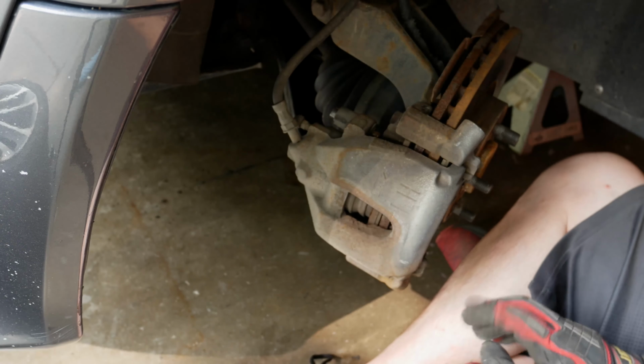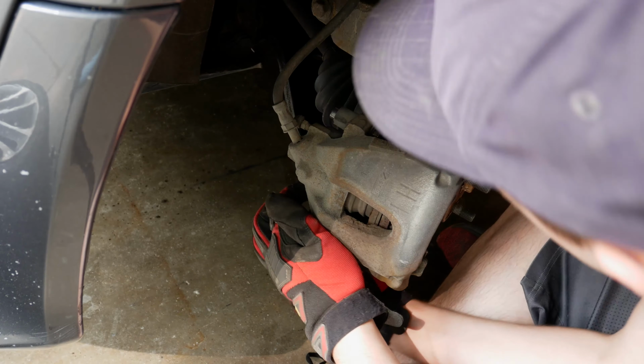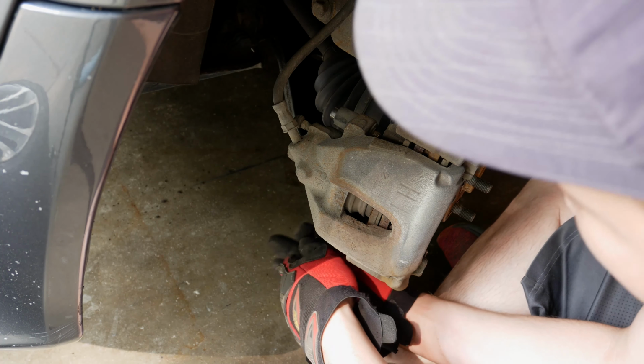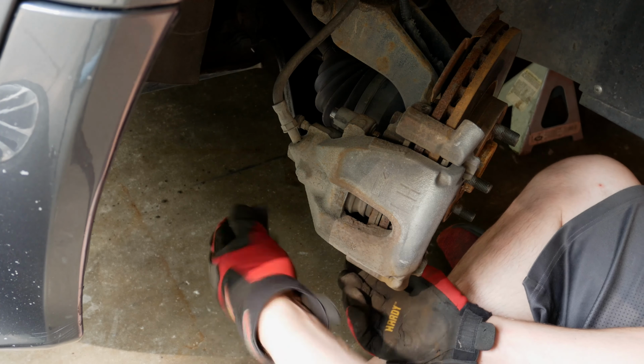It's no longer connected up top. We'll now get the bottom one out, and those you don't even have to pull out all the way. You can leave them in there for the time being. We'll check them for corrosion in a second, or if we need to get a wire brush on them, get any surface rust off them, see if there's anything we need to clean up.